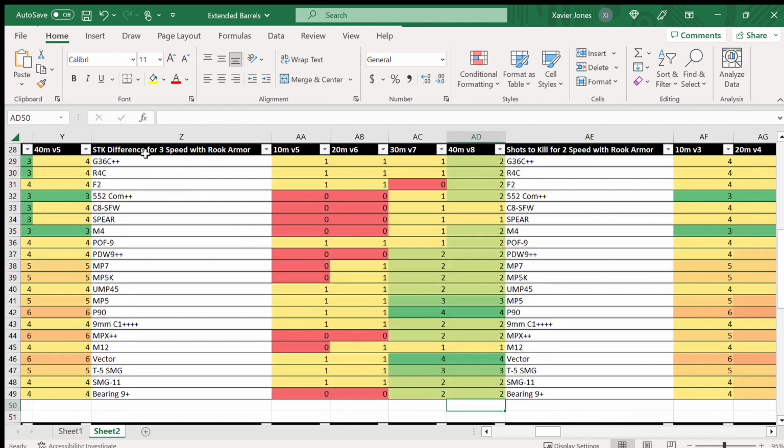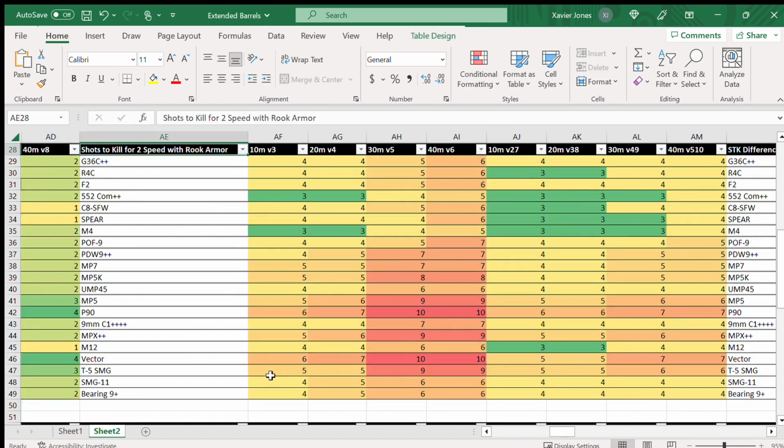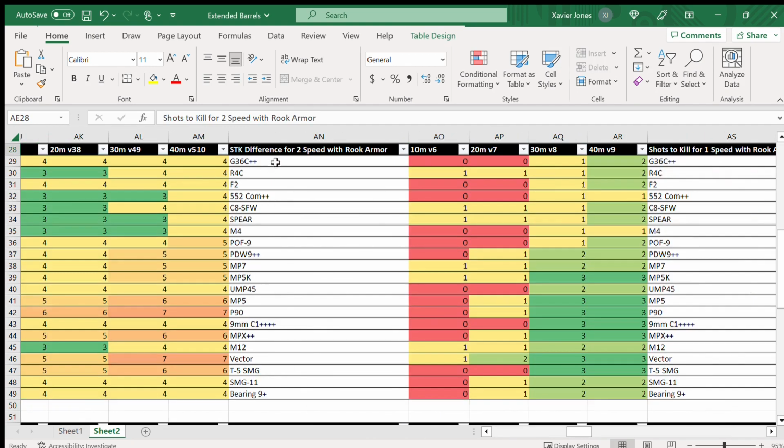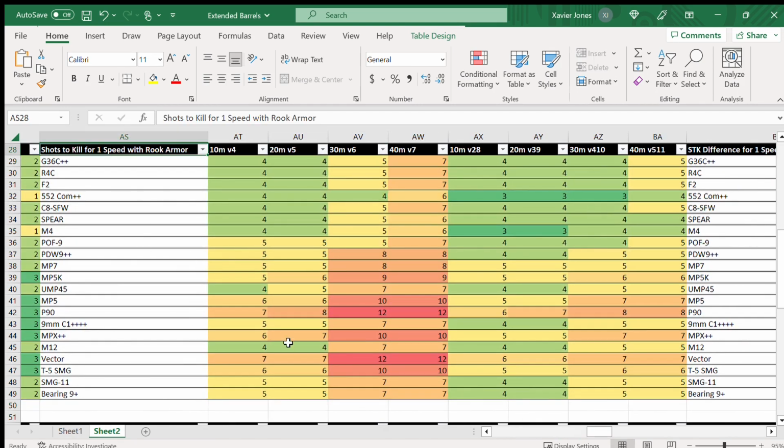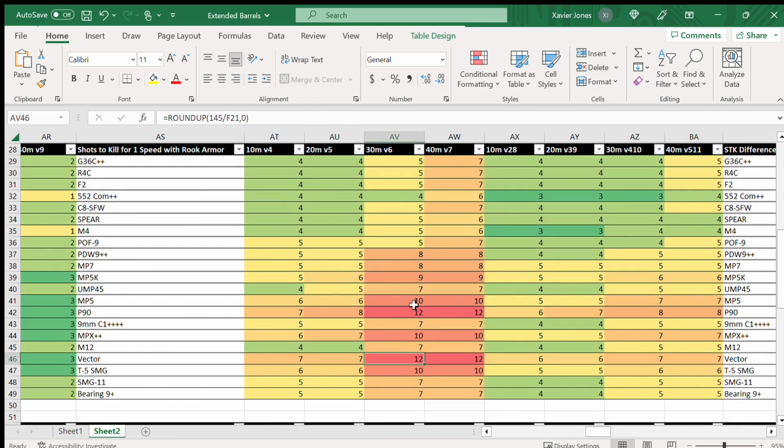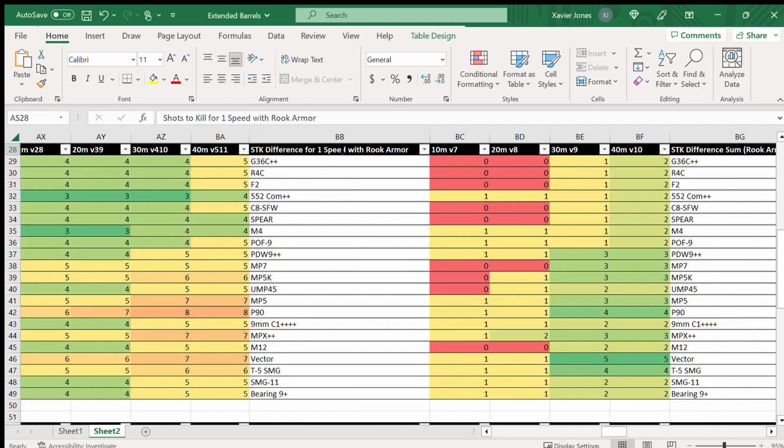Here's the shots to kill difference for a 3-speed with Rook Armor. Here are the shots to kill for a 2-speed with Rook Armor. The shots to kill difference for a 2-speed with Rook Armor. The shots to kill for a 1-speed with Rook Armor, which is the maximum health in this current list. As you can see here, the Vector, the P90, ooh, wow, 12 shots to kill at max range. That is a lot of shots. And the shots to kill difference for a 1-speed with Rook Armor.